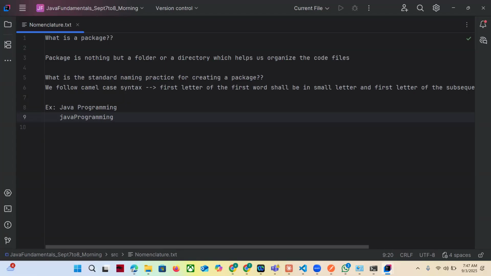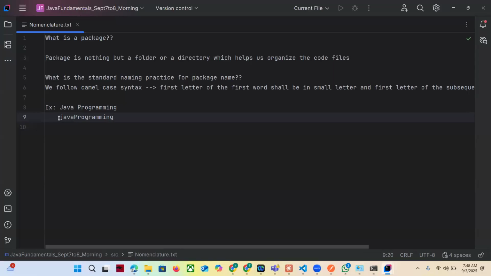Everyone is clear? Yes. It's like the camel's hump, starting from lowercase to uppercase. Yes. The first letter of the first word shall be lowercase, and the first letter of the subsequent words shall be uppercase.